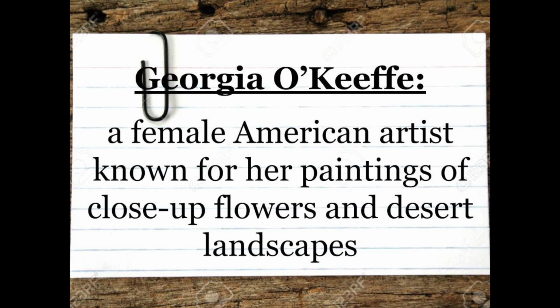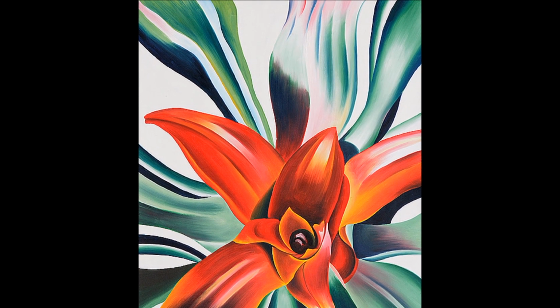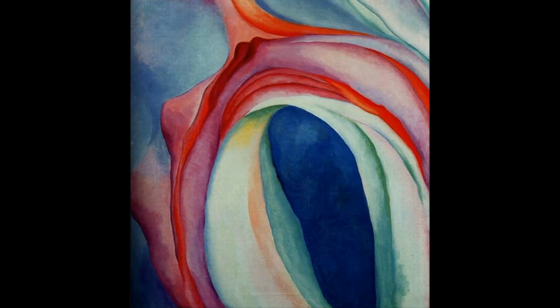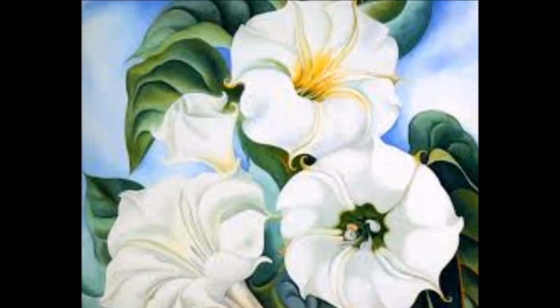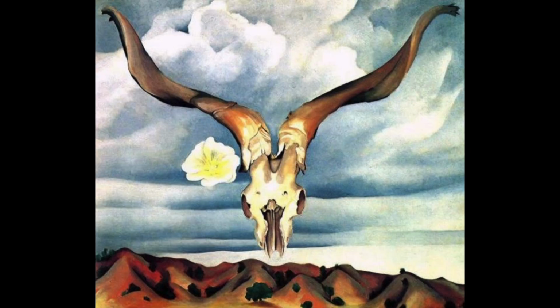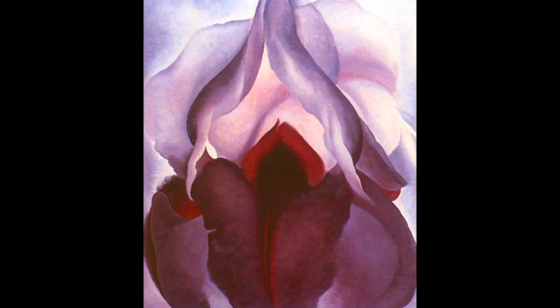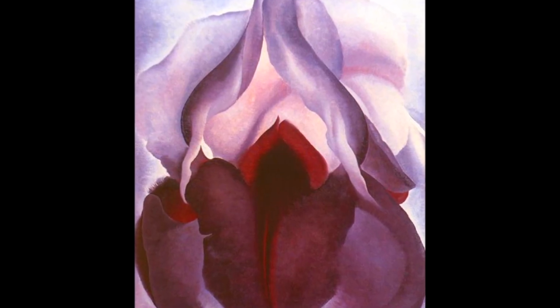Next, let's talk about some relevant artists for this project. Georgia O'Keeffe is a female American artist known for her paintings of close-up flowers and desert landscapes. This is a photograph of her right here, so you might recognize her. She is originally from New Mexico, and she became one of the first famous female American artists, and she really had a fascination with flowers. Most of her paintings are of close-up flowers, almost to the point where you can't quite tell what it is. On the other hand, she does have some more realistic, recognizable still lifes and landscapes from the Southwest as well.